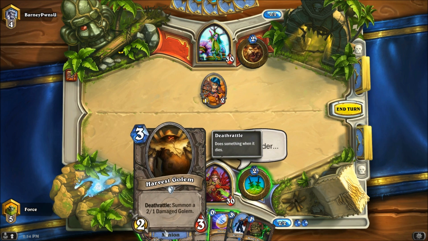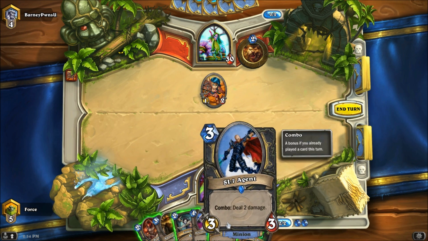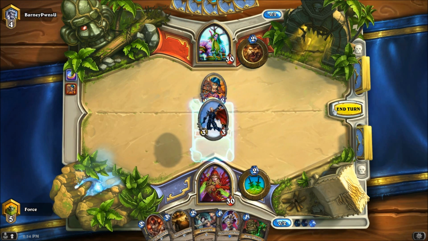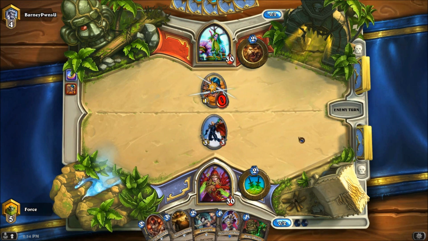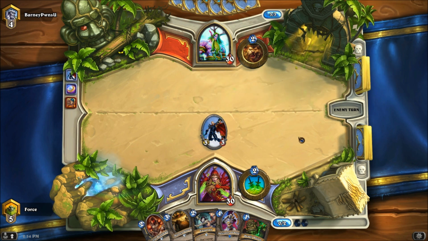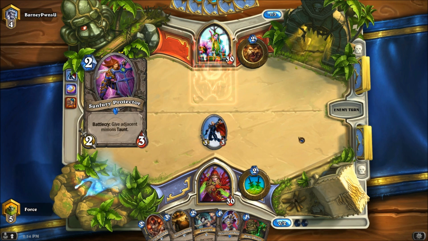So we can coin Golem, we can coin SI:7 Agent. Why don't we coin Agent? Ha, this guy's toast. Get rid of his creature. He could still go for a claw attack. And that might be what we end up seeing from him.